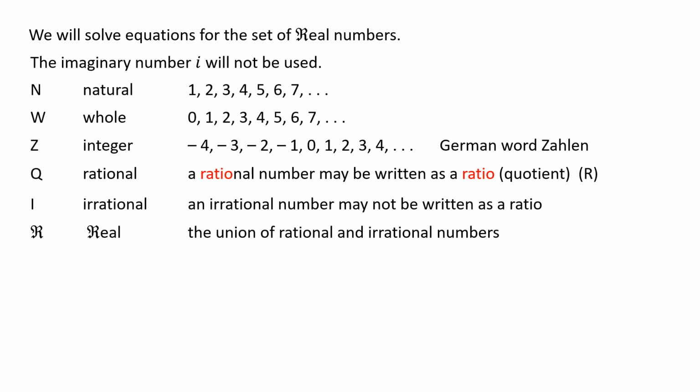And again, to differentiate the real numbers from the rational, we usually use a fancy script R. So if you're ever reading a math book, whether it's an actual paper math book with a binding and a cover, or a math book on the internet, or just a math website, if you see that script R, they're talking about the real numbers.